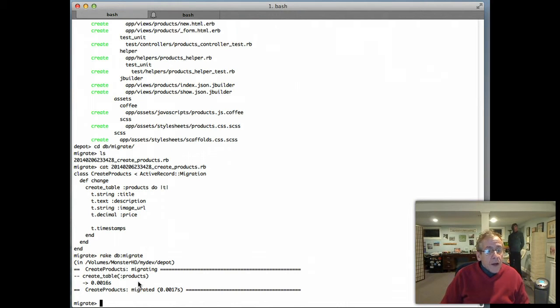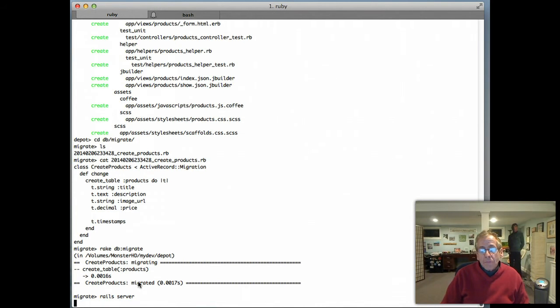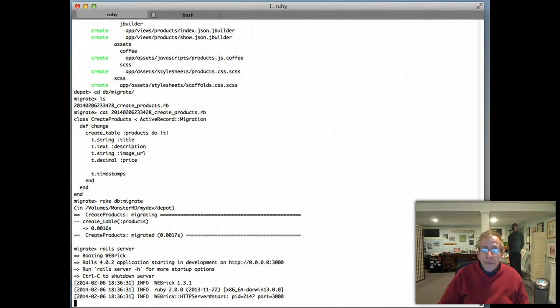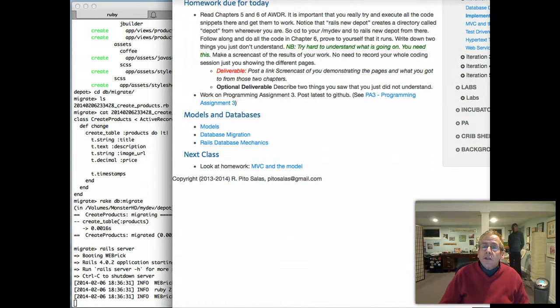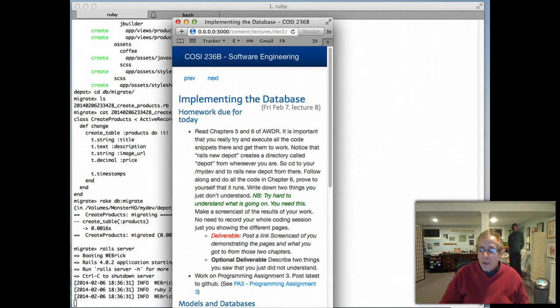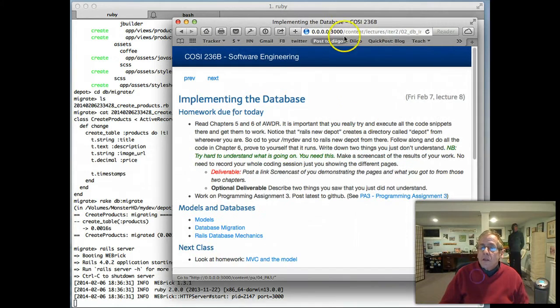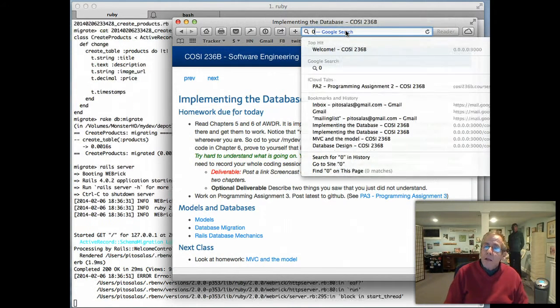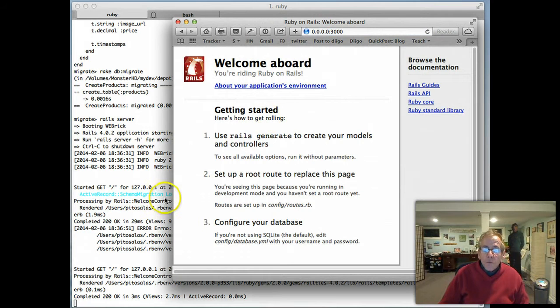Now, interestingly enough, because I have created this with a scaffold, we already have a bit of an application. So if I run the Rails server now, you see basically it says that the Rails application is running, and this is the URL. So if I grab my browser and I shrink it down so we can look at it together, and I type the indicated URL, we see here a couple of things happen which I was not expecting.